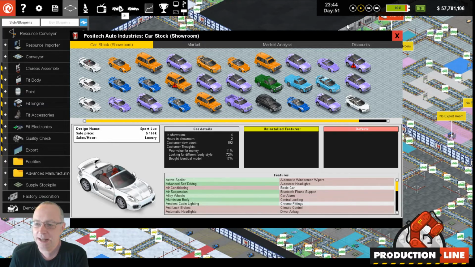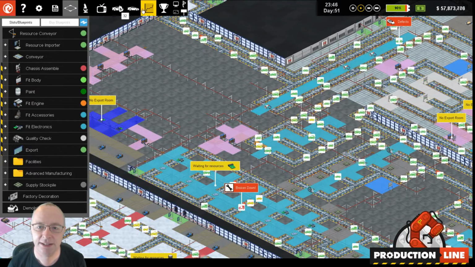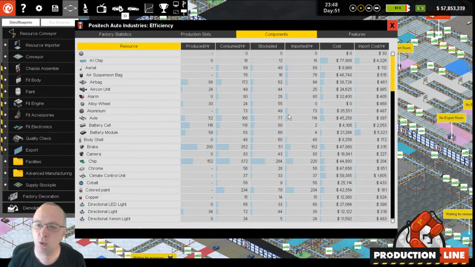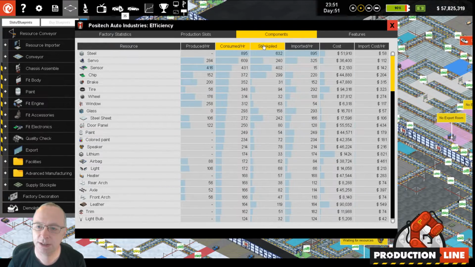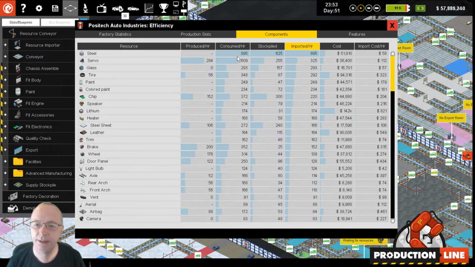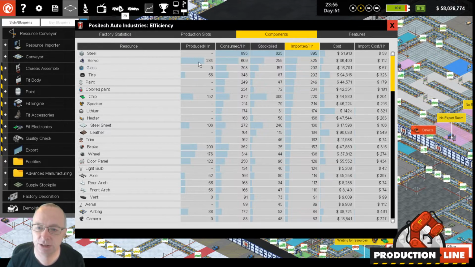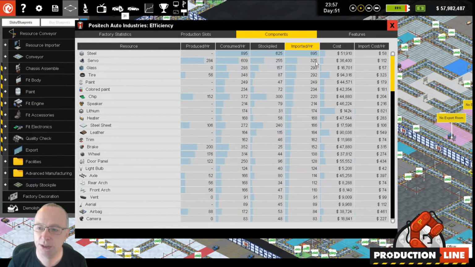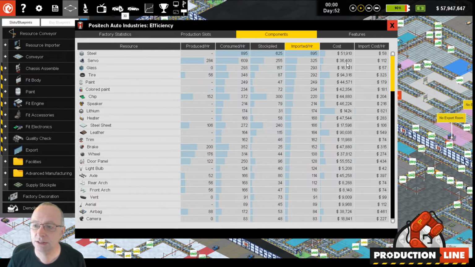We're still working on the game and changing some things and improving some other things. I've just changed something here. I'll just mention it while I'm doing this video. This used to be 2 columns, it's now 1 column, and you can sort by any of these things. You can sort both ways by clicking each way. So this shows me that I'm consuming 609 servos. I'm only producing 284, and I've got 255 stockpiled. I'm importing 325 of them where I could be making them locally.